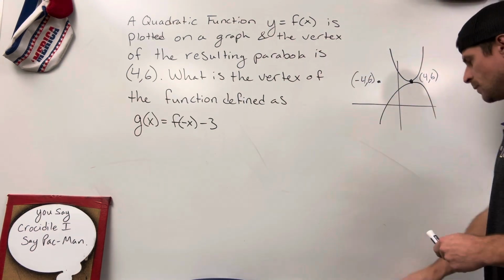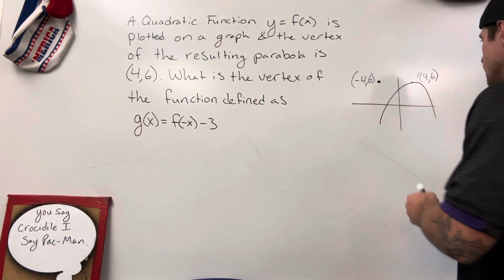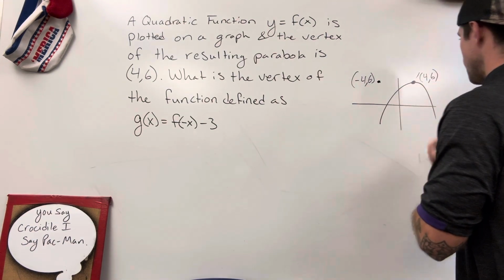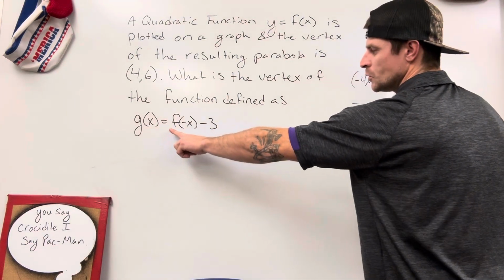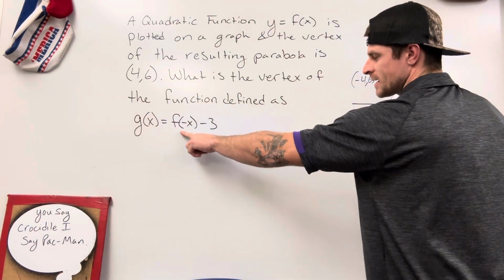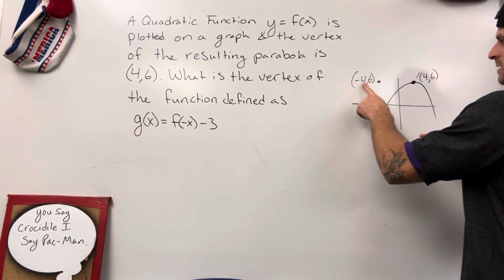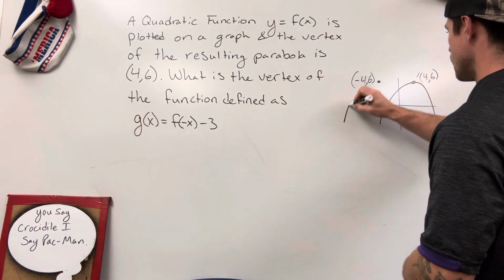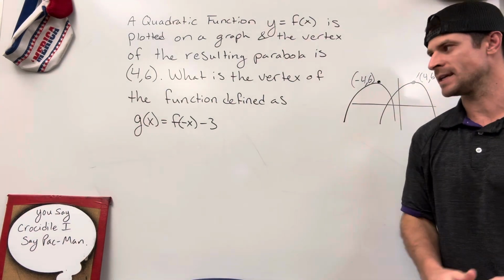So if we were dealing with, let's just erase this one up here. Let's say this was what the original parabola comes out looking like. Well, when they say g of x is equal to f of the opposite of x, we're just taking the opposite x value. (4, 6) becomes (negative 4, 6). So now our parabola looks like that. That's the transformation that just took place.